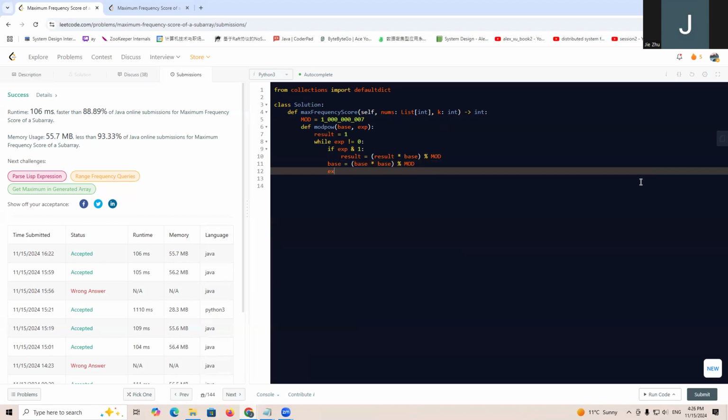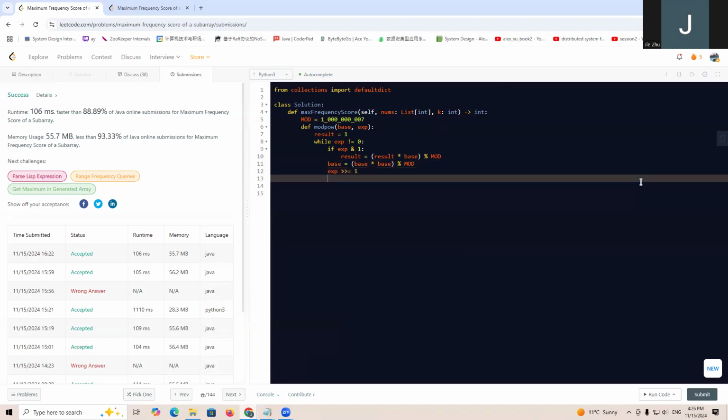And we have expression right shift by 1. And in the end, return result. So this is the mod power function.